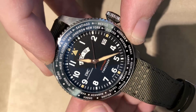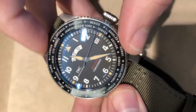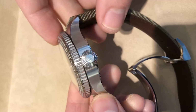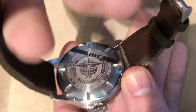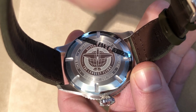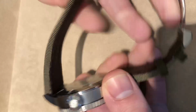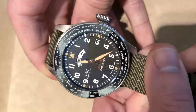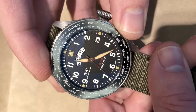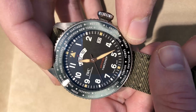This watch impressively combines a secondary time zone capability with a mobile bezel that is actually used to set the time. It is Big Pilot's Watch style and Big Pilot's Watch size. 46 millimeters in stainless steel with that iconic diamond-style crown. You can see the image of the silver Spitfire on the case back. It's a swimmable 6-bar with a screw-down crown. It also features anti-magnetic capability as well as blowout protection should the watch be exposed to explosive decompression in a cabin. Spitfire is not pressurized. That's not going to be an issue.